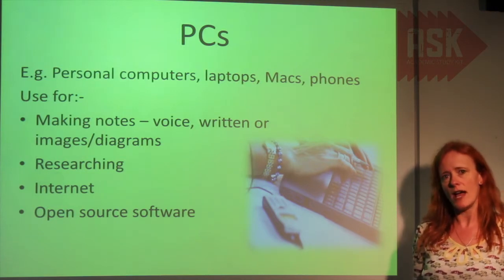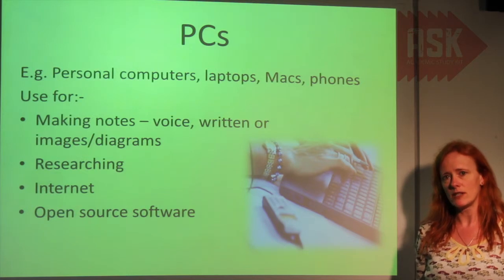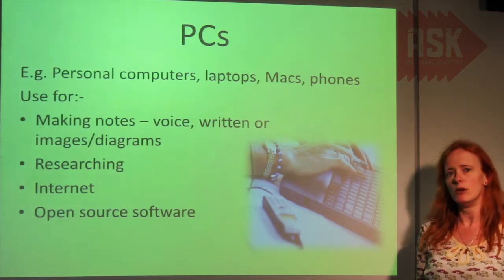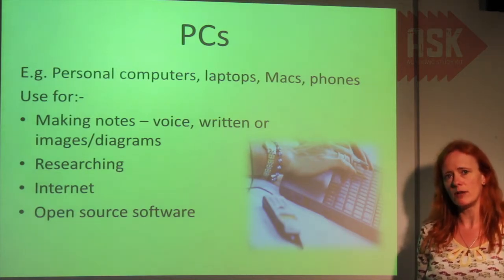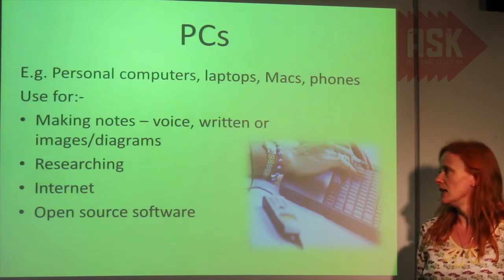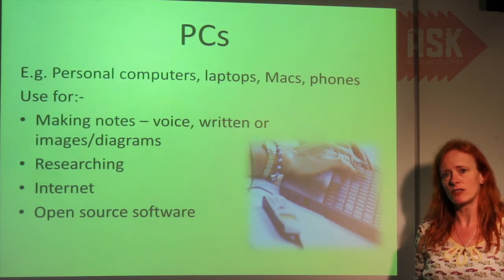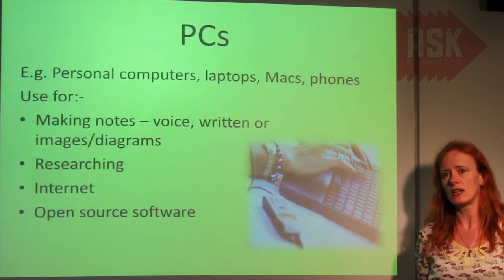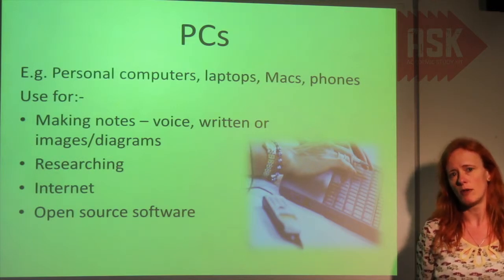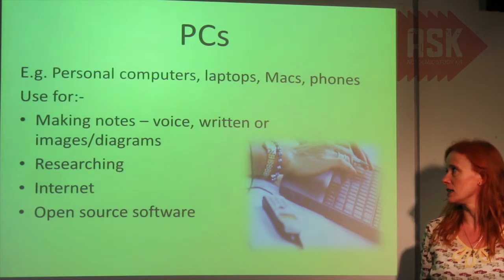Open source software is also another useful tool to use. Things like the mind mapping software that I've already mentioned, but also text reading software can be available on open source access. That means that instead of actually having to read copious notes, you can actually get the computer to read those notes for you. Again, the link at the end will provide you with where to go to access that particular software.